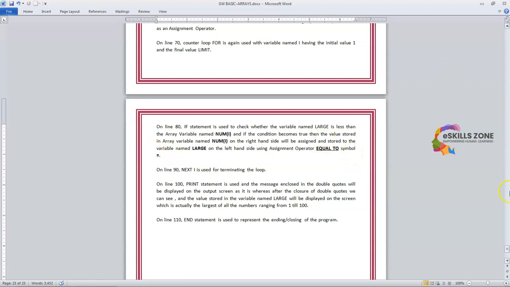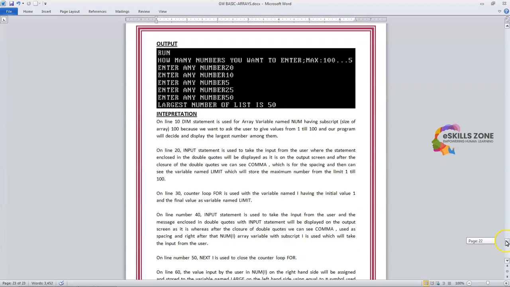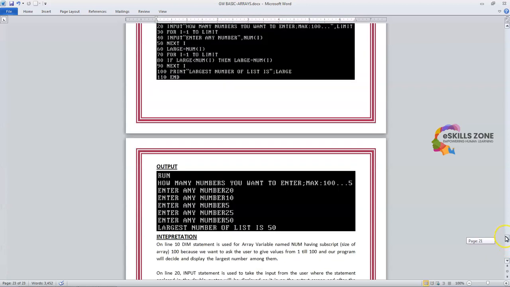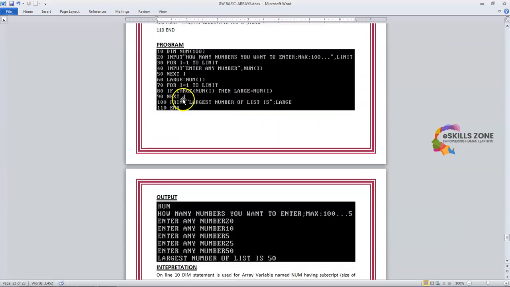So let's see line number 80. You can see if statement is used over here, a very technical line. It is actually called the backbone of the program, where we have used if statement, and this statement is used to check whether the value stored in the variable large is less than the value stored in the array variable num_i.